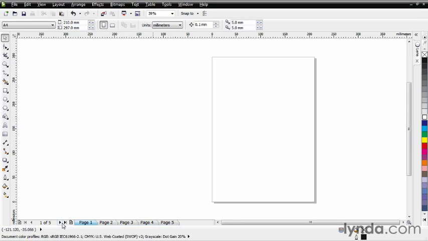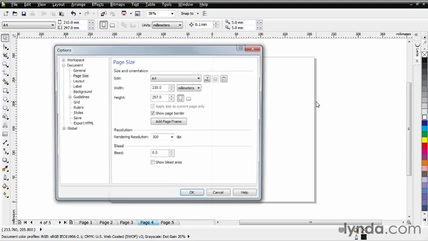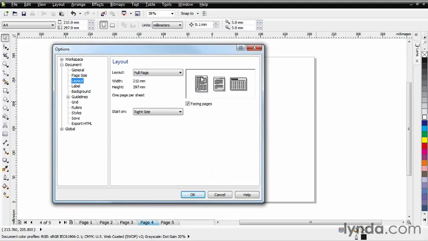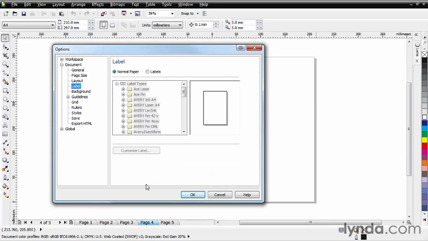So there's page 1. Now we turn the page over, go to page 2, page 3. If I go to page 4, the page has been turned over and I'm seeing 4 and 5 and so on. So that's a great way to do a magazine style or multi-page brochure layout. So I'll just turn off facing pages. Under labels, that's a subject we're going to cover later on, so I won't talk about that now.